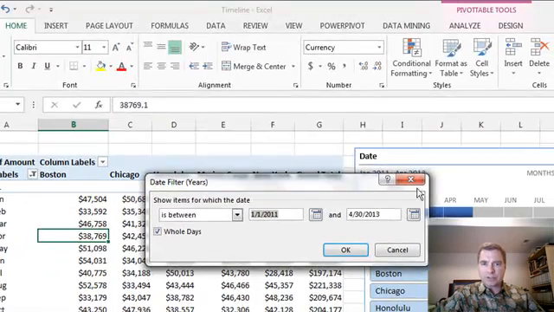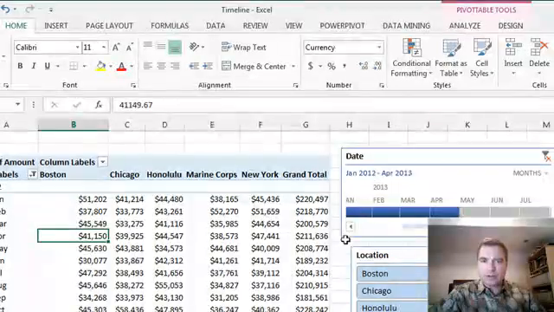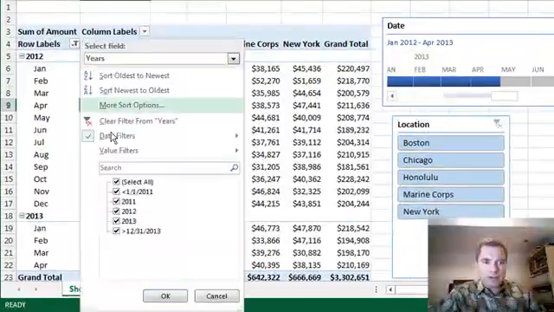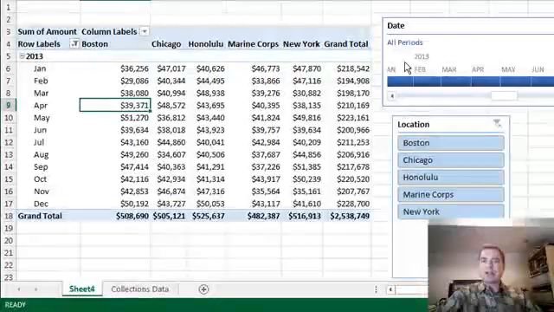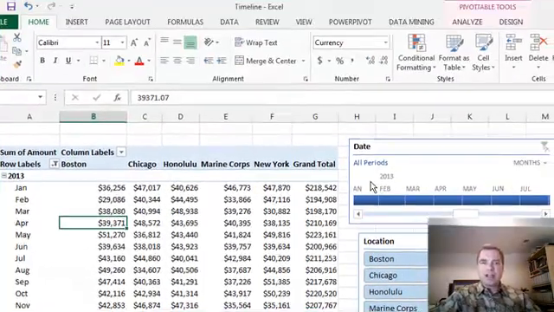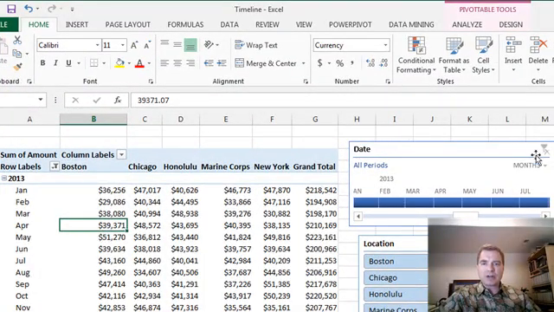So it changed it this way. But if I come over here and go 1/1/2012, it changed back. If it can change, it will. But if I come over here and come to 2013, now I come back to all periods. See how it's not consistent because I have options here that I don't have the way the timeline's displayed.